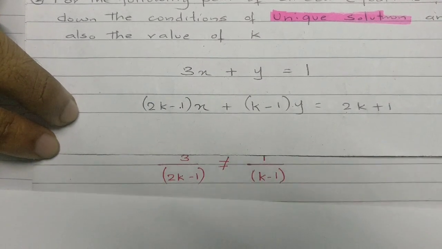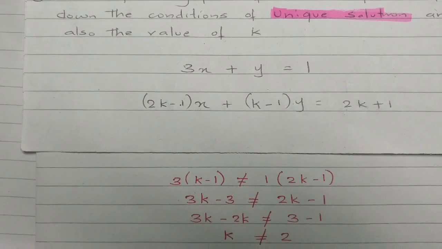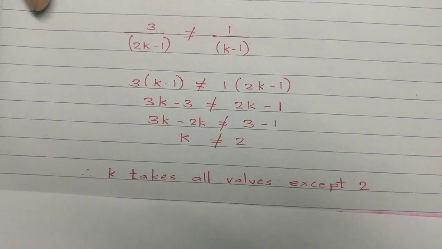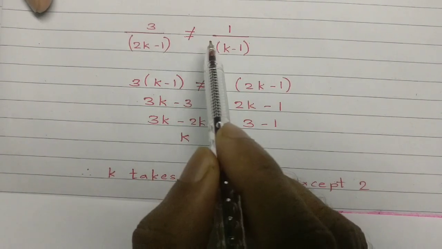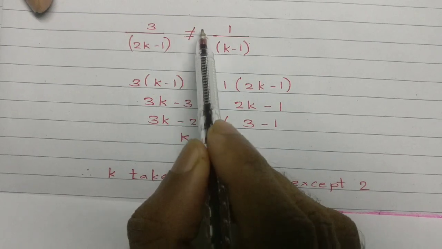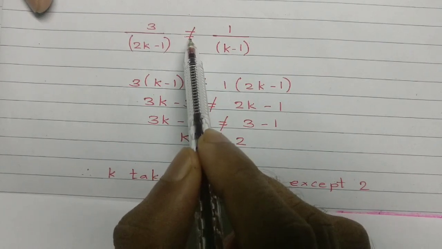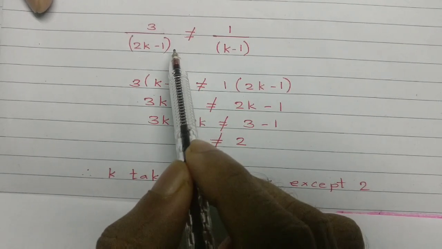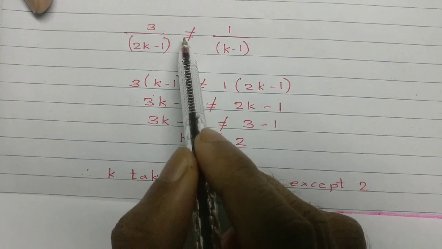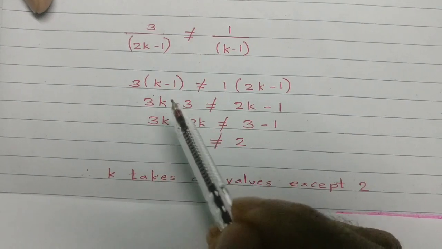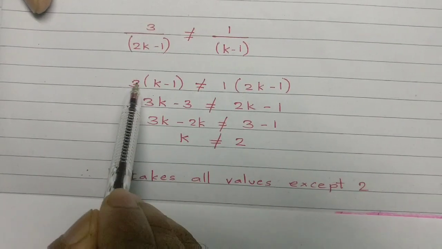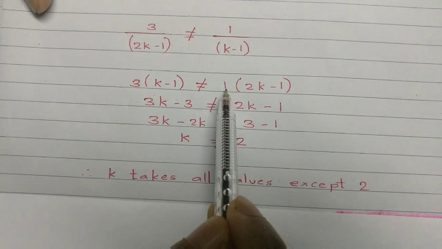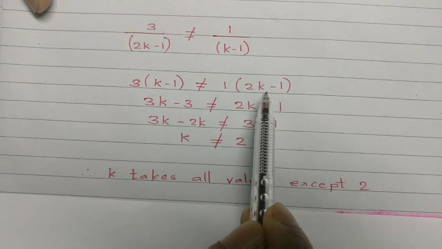Now to find the value of k, let us solve that. Okay, so all I will do is I'll continue. Don't bother and worry about this sign. I know this is the first time you're solving a problem where it is not equal, but you still have to continue. It's fine. Just don't bother. Consider it as an equal to sign only and continue the problem. So this will become 3 into k minus 1 multiplied on the other side. 1 will remain as it is and 2k minus 1 will be multiplied.